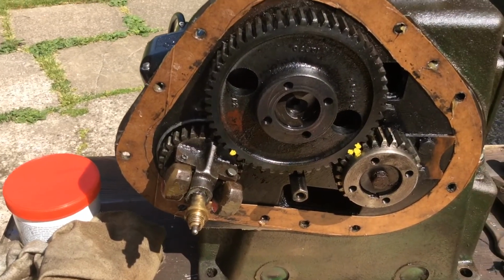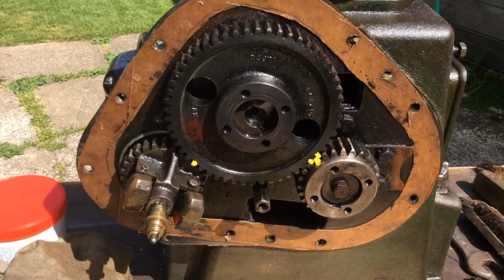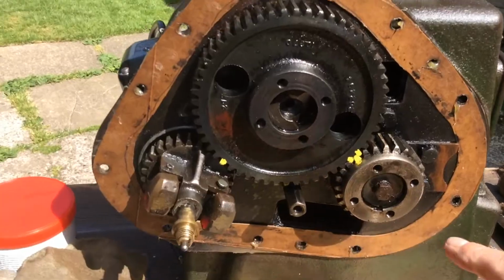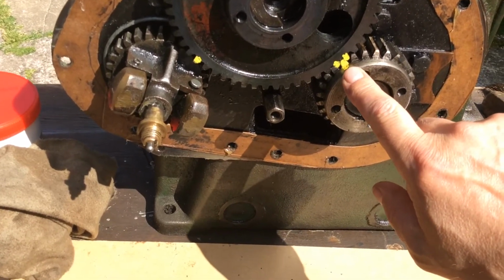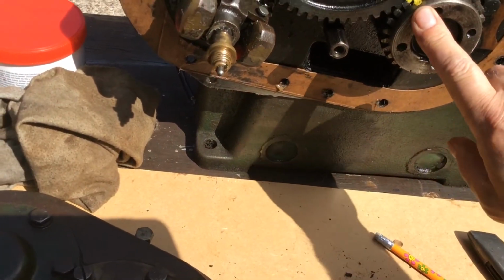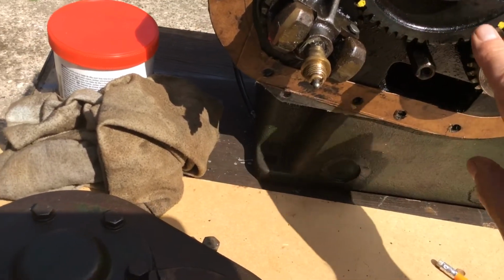To get it bang on timing wise, for spark timing, obviously make sure that all these notches line up where they should. You don't normally find yellow paint, they're only pop marks, which are obviously popped in there at the factory, and I've just over accentuated them by painting them yellow so you can see them.